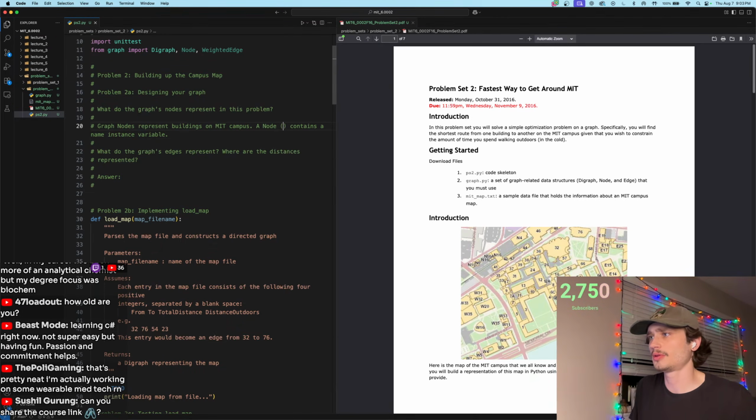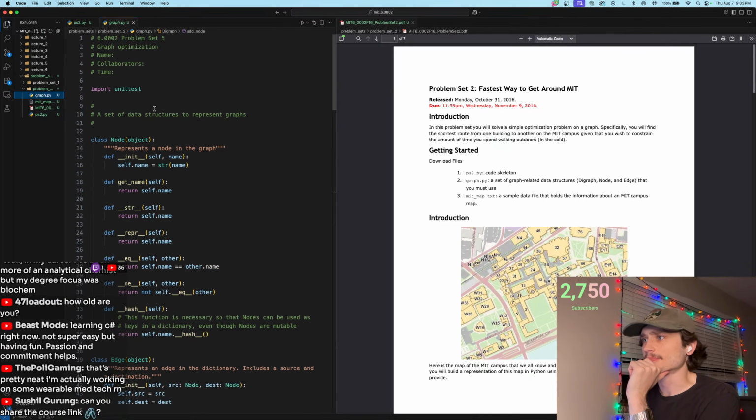A node, or MIT campus building, contains a quote name instance variable. Right, that's a string.